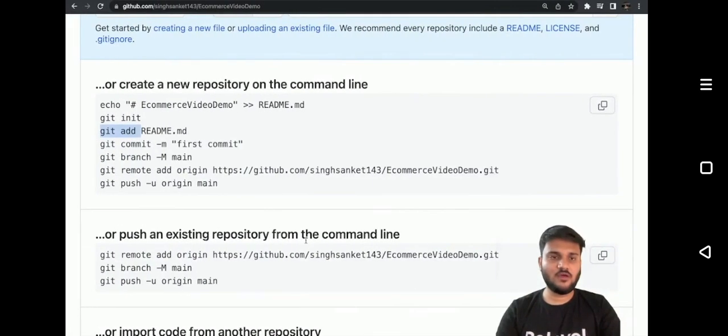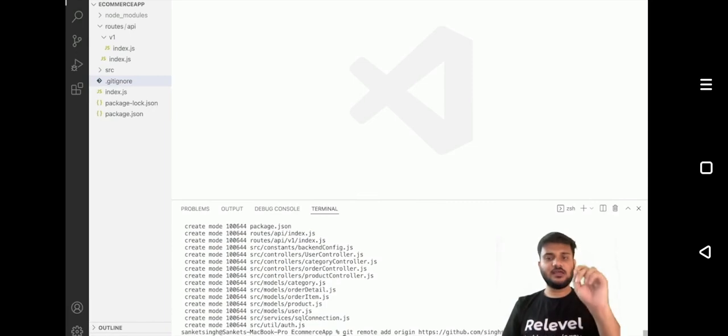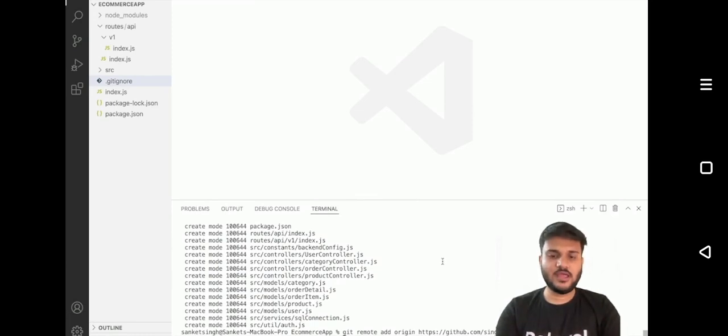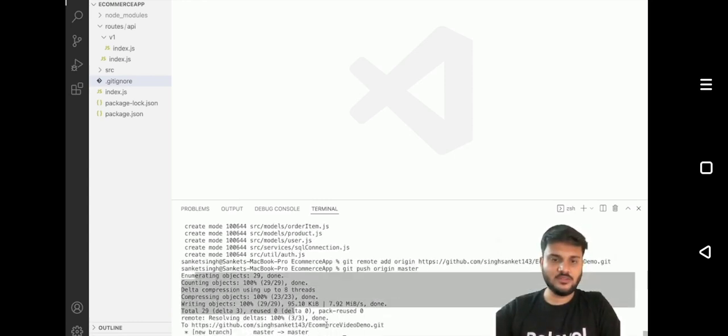And then we need to add this remote. You can avoid the branch part because by default you are on the master branch, so we can just use that. Then you need to add this remote origin. What is this remote origin? This is the GitHub project URL that your local project is going to get linked to. Then you can say git push origin and whatever your branch is, that is master. So using this, we have uploaded the whole project on GitHub.